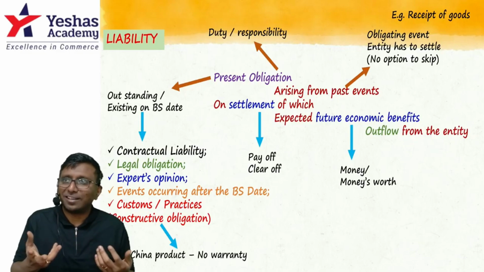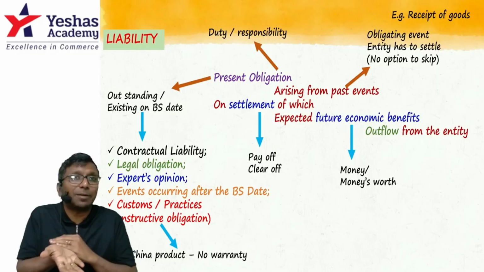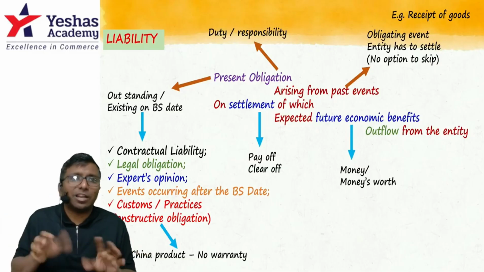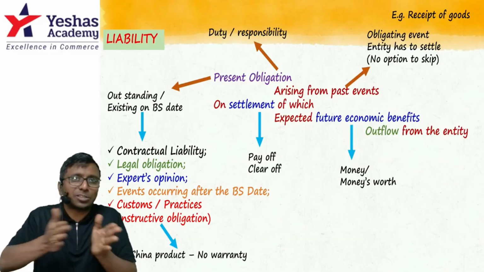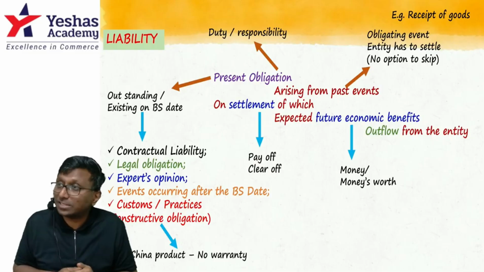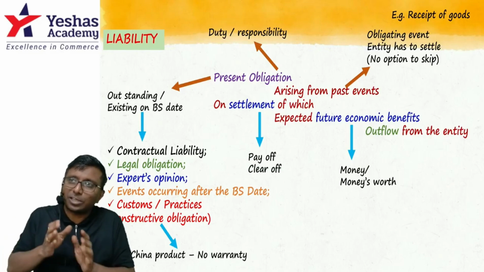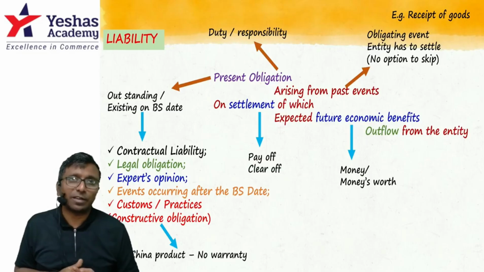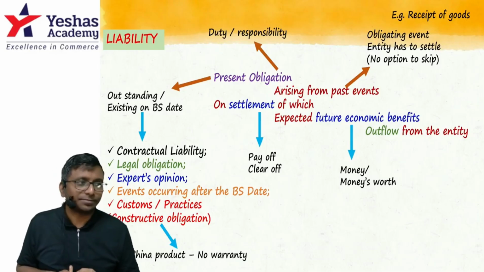Now something goes wrong, and he's repairing it. But has he given any warranty card? No, he has not given. Is it a legal obligation in the country that if you sell one product, you have to give something? Nothing. Expert opinion and other things will not work. Now tell me, as on 31st March, or in the last 6 months, my shop person has sold say 20 crores of sales. All this can come back as a warranty claim in the future. Does he need to make a provision for warranty? Are you getting my point? Yes? Why yes? Why no? Both you should tell.